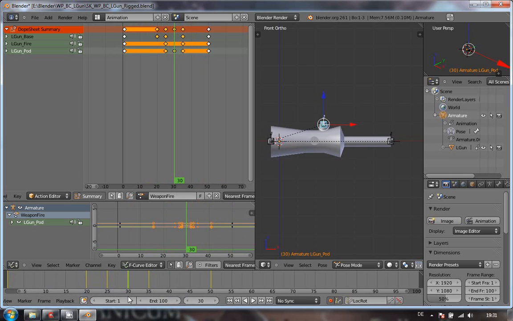Now that didn't actually go very far, did it? So what we'll do, make sure I'm back on frame 30, just to make it extremely blatant. That's all I'm wanting to do. Alright, bang, pop, ready for the next one. Okay, happy with that? Well, I am. So what do we do now? Well, for this actual action, we're finished.